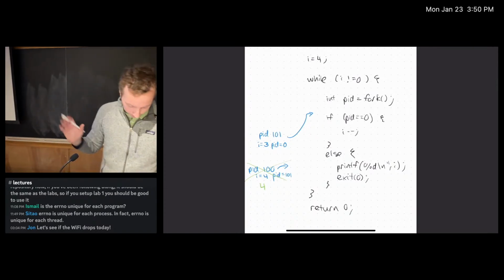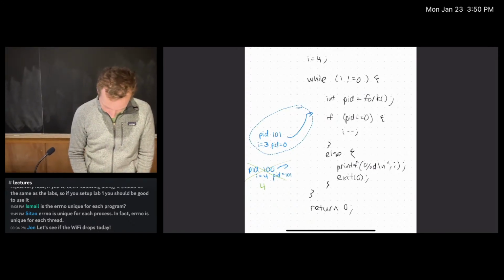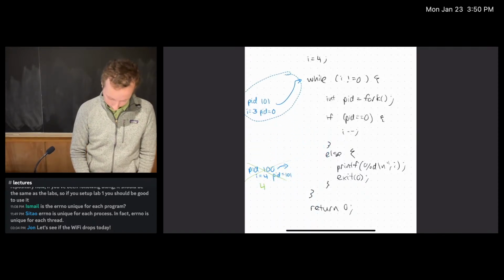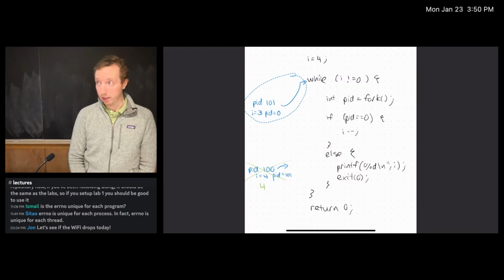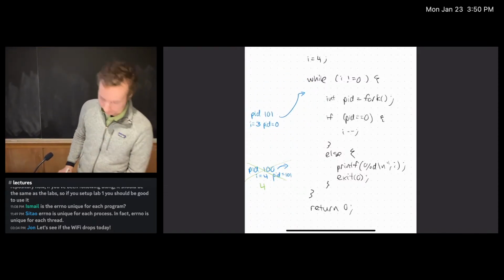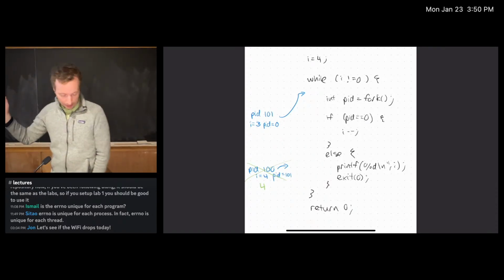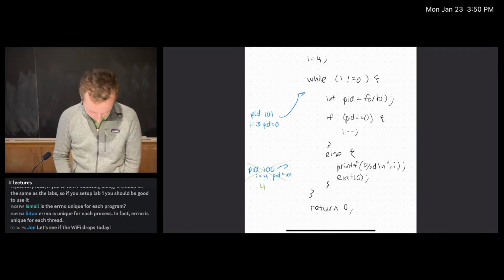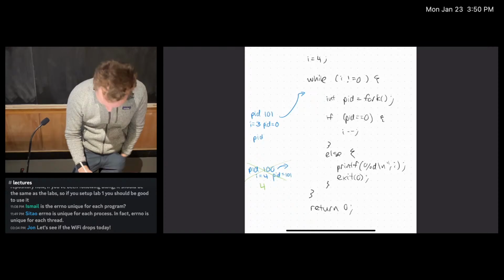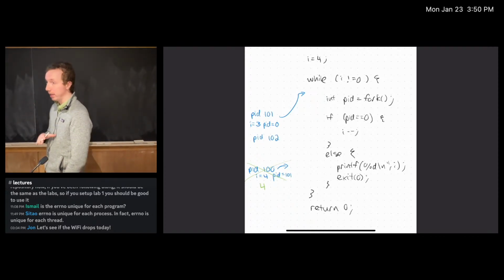So what's going to happen here is, in this case, it would have gone into the if statement, decremented I, which we did, and then go back up into the while loop. I is not equal to 0. Then it would fork again. So this time through, fork's going to essentially overwrite that process ID. So it would create a new process, probably called process ID 102, an exact copy at the time of the fork.